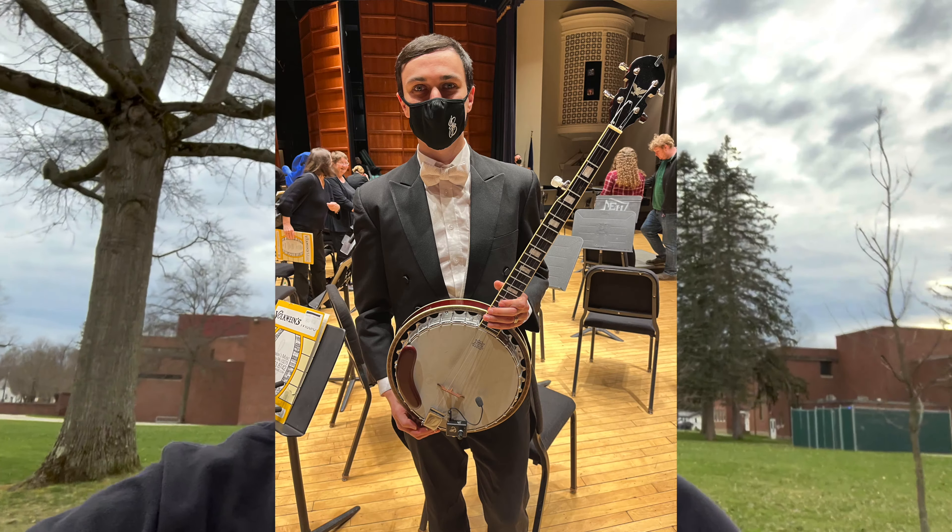I did have one extra expense this week — I had to get a set of coattails, a white vest, and a white bow tie, which I've never had to use for an orchestra before. That said, pretty standard attire about 90% of the time is what they call concert black — tuxedo for guys, black bow tie, white shirt, and for women just blacks. For pops concerts, which is what I end up playing guitar for a lot when doing Broadway or pop music, it's all blacks — black shirt, black pants. Tonight I'm wearing coattails, which should be a funny sight with a banjo. They're lucky I didn't go out there in overalls.